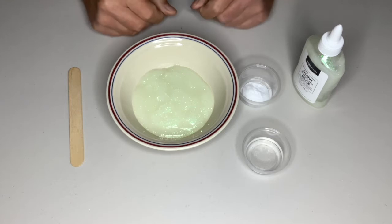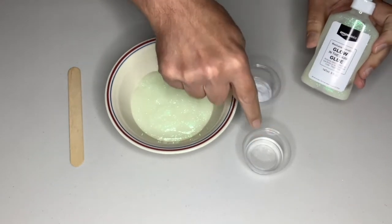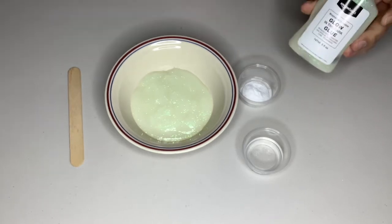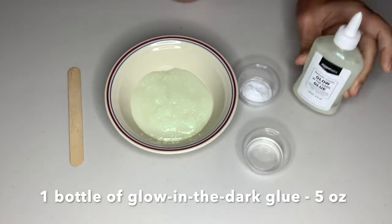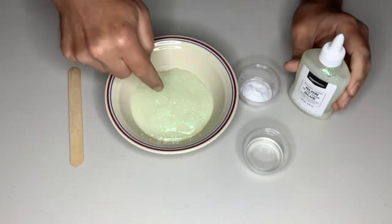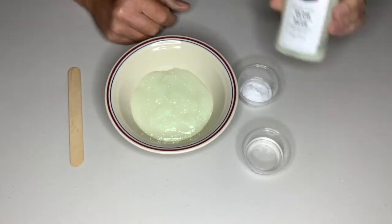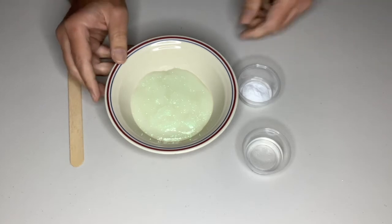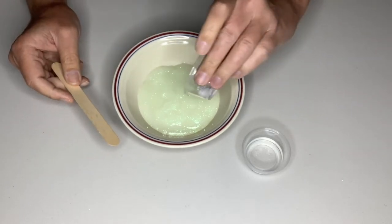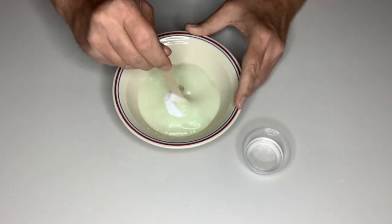All right, with this project, you are going to get a container of contact solution, some baking soda, and 5 ounces of a whole bottle of this glow-in-the-dark glue is what you're going to put in there. Putting this in here was a little time consuming, so I've done it ahead of time just so that it's sitting right there. So we'll move this out of here. And basically all you do is you take your baking soda and you dump it in there and you stir.